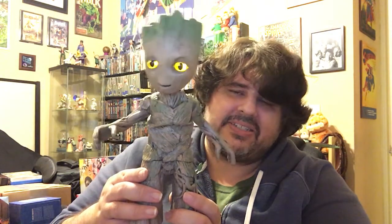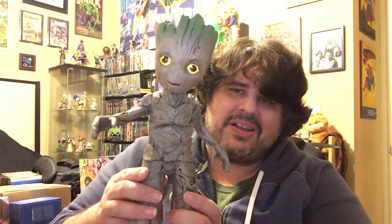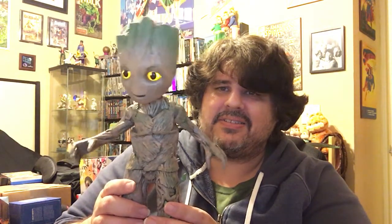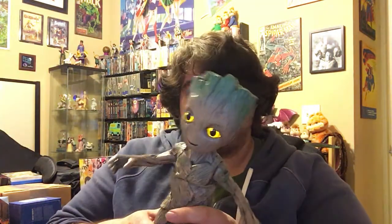He still works, as you can see. But sometimes the music is kind of off, and I'm pretty sure that's just a battery issue. I hope it's not because paint got in there, but I think it's just the batteries. And his joints look good too. I posed his arms, lifted them up, and made sure I painted the joints and everything. It looks pretty good to me.